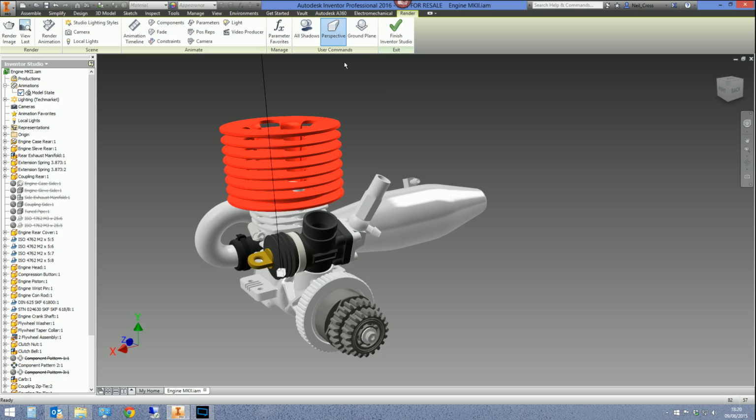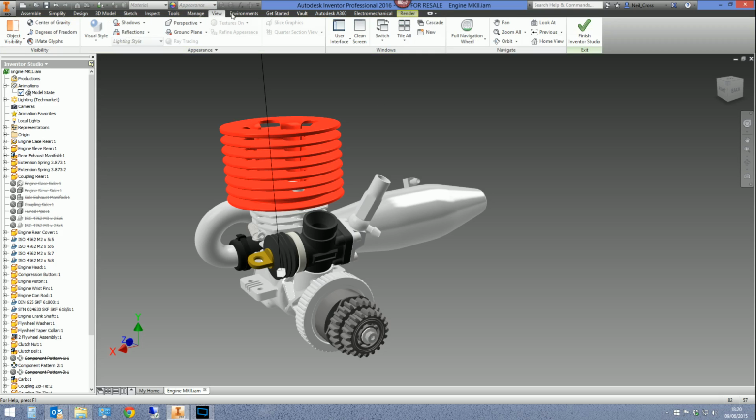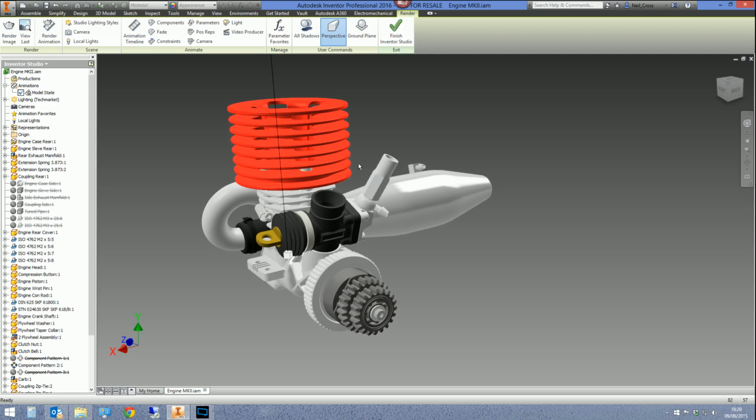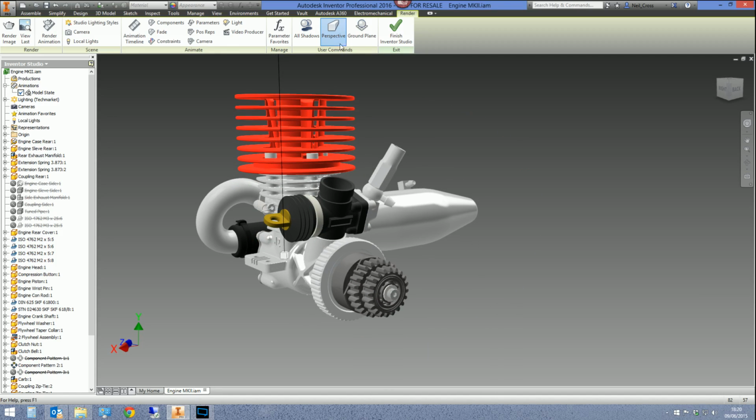So now there's the buttons, so I don't have to keep flicking backwards and forwards to here. I probably still will, because I haven't really prepared this very well, and I don't do it on a regular basis, but the buttons are there to be moved if you want to.